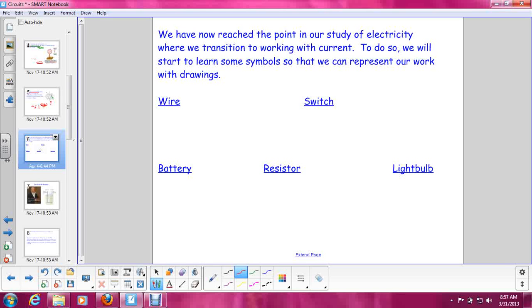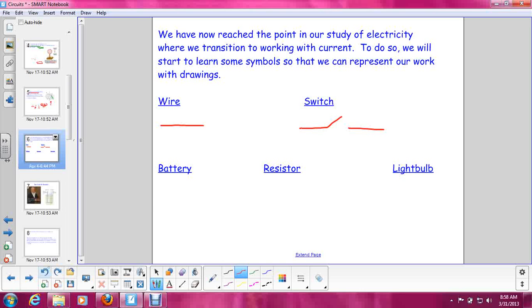In order to do that with circuits, we need to define a few symbols. So, anytime you have a wire connecting two things, that's represented by a straight line. That is the easiest one. Anytime you see a straight line, that means there's a wire there. A switch is slightly more difficult, but not really. A switch looks like that. It's a wire with a break in it, which makes sense, right? If you were to imagine closing that little switch and connecting those, it then becomes a wire, which is basically how a closed switch acts anyway. So, a switch is just an open wire.